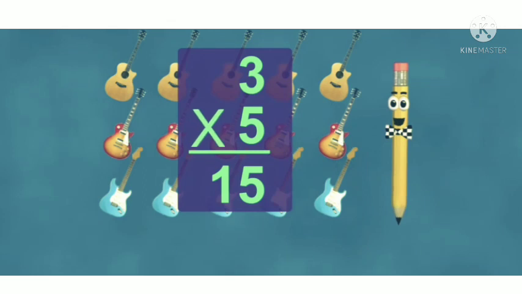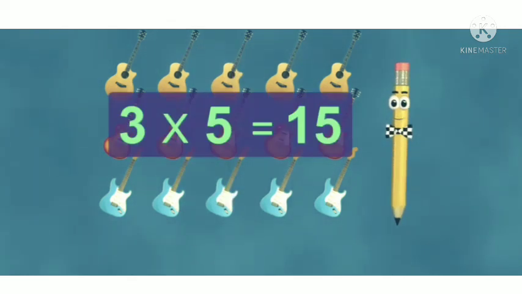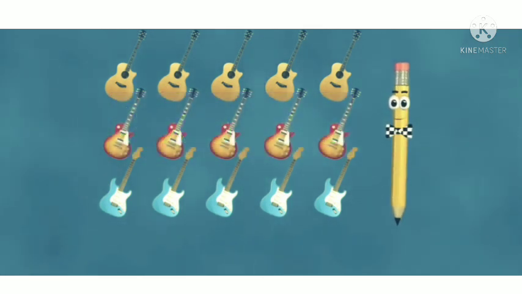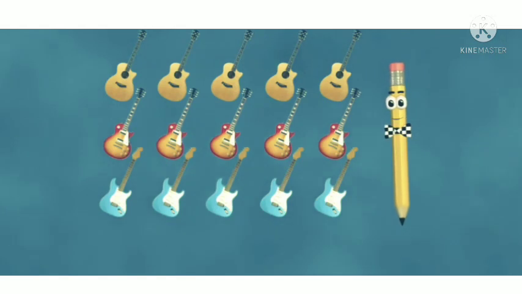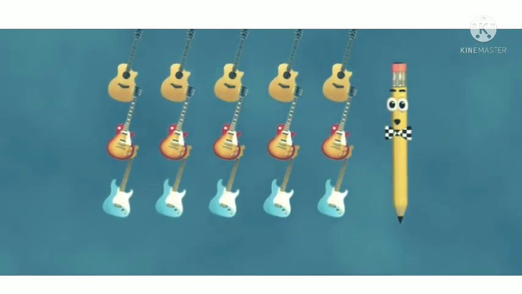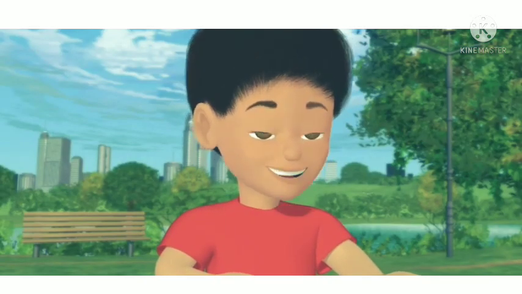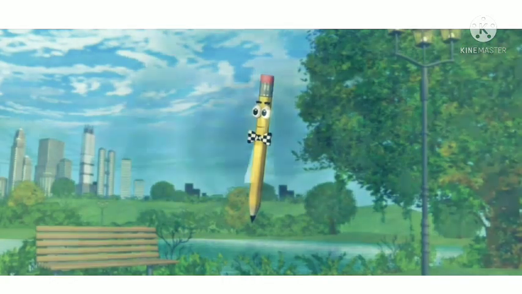Notice that this sign means times, and it shows that you are multiplying. You can also write the problem this way: 3 times 5 equals 15. So the power of multiplication is that it takes something slow, like adding the 3's one set at a time, and makes the process faster in one step. Are you getting the power of multiplication? Loud and clear. Magnifico!